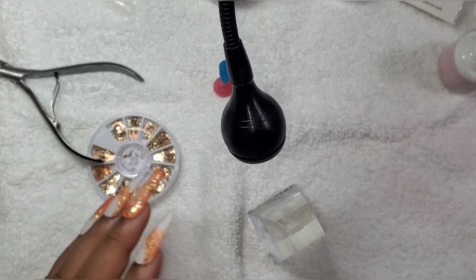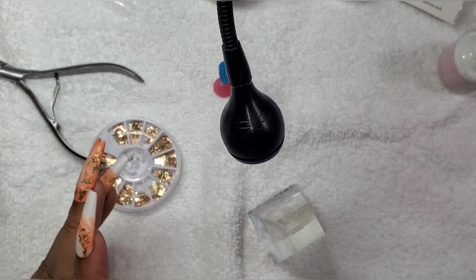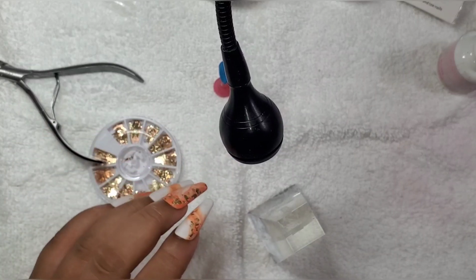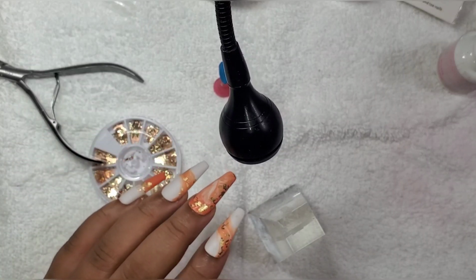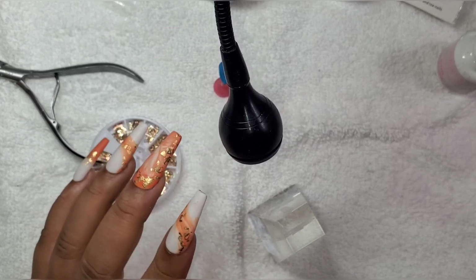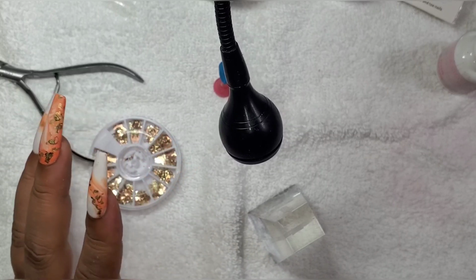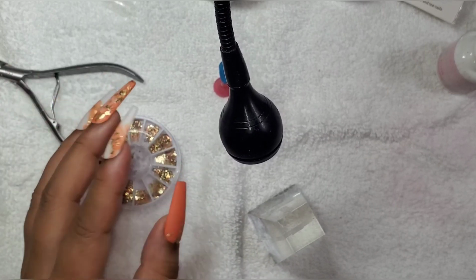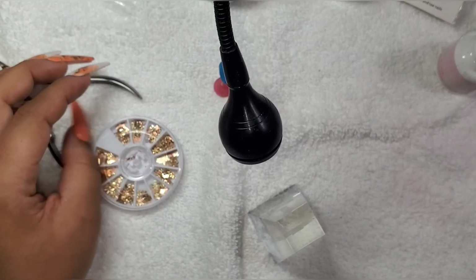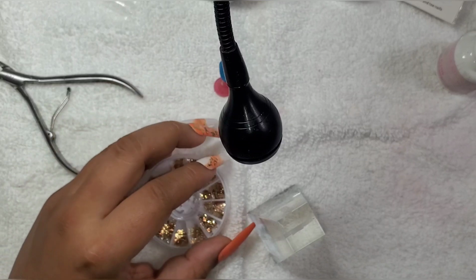So with this nail design, I'm excited. I gotta see how far I am in the video. I think I was carrying my nails here. But a lot of you guys have been sharing your nail designs with me, which is so exciting. You're getting all your orders in on time, which is good, and hopefully something I can always keep up with. You're getting your orders in and tagging me in looks and showing me stuff and emailing and inboxing me, and I love it. I love seeing you guys' growth and progress, and following your journeys. It gives me inspiration.